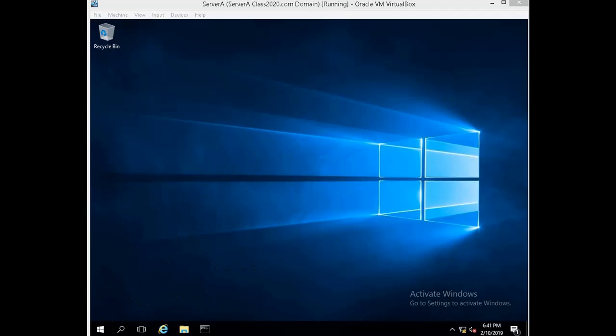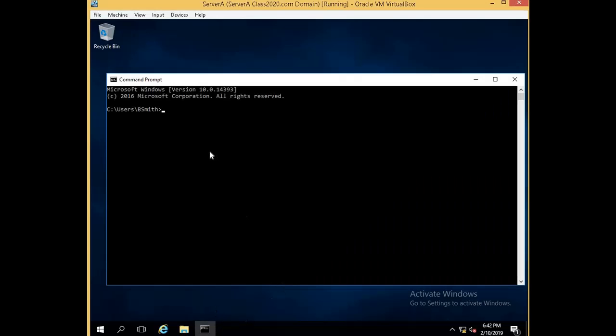Next, we're going to browse the directory console using the cd command and see if we can see the files. Sorry, CD.